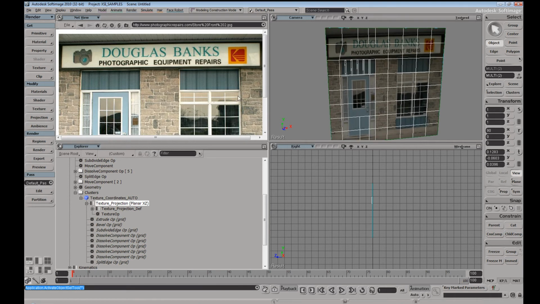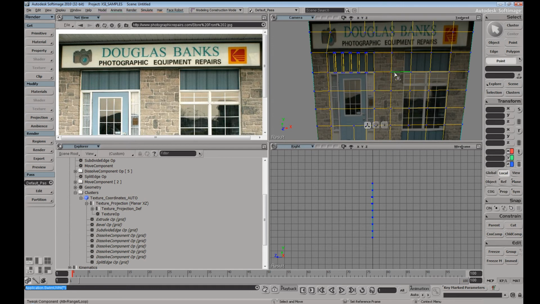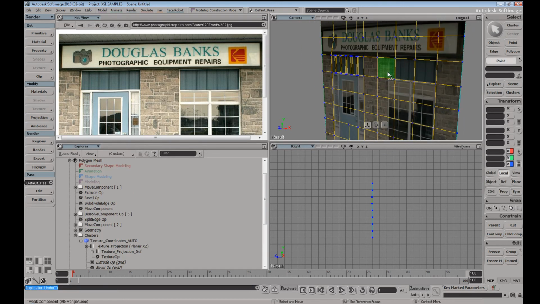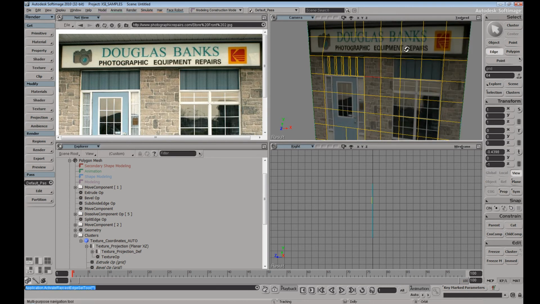We can easily do the texture swimming effect by selecting our texture projection, making sure we have the right one active, then going under the rendering menu set and going to projection, swim. Now, whenever I move my points around, you can see that I'm getting a swimming effect with my UV. So if I were to, let's say, grab this edge to match the edge of the window here, I'm able to grab it and slide it without a problem.